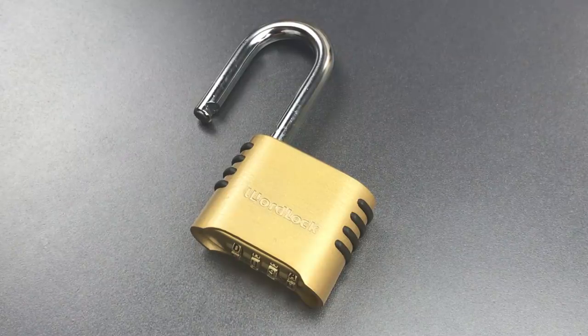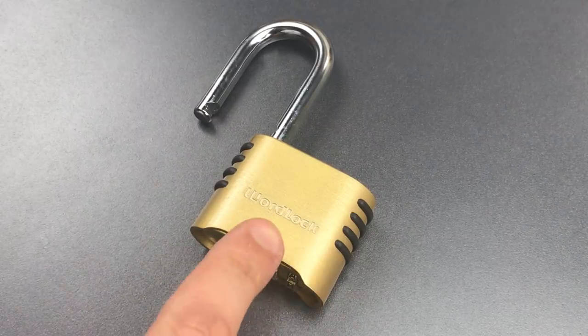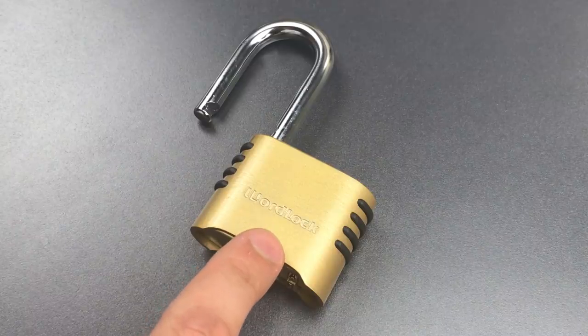So it looks like WordLock copied the entire mechanism from Master Lock, including the design's serious flaws. Now, I have no idea what WordLock is referring to when they say that this has tamper-resistant technology, but I can say with certainty that this lock is not resistant to tampering.